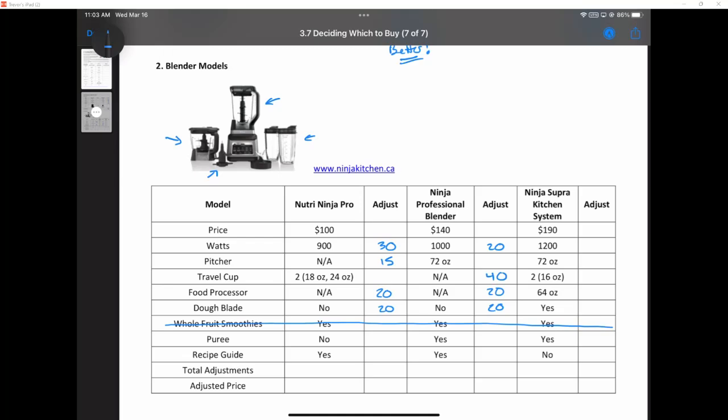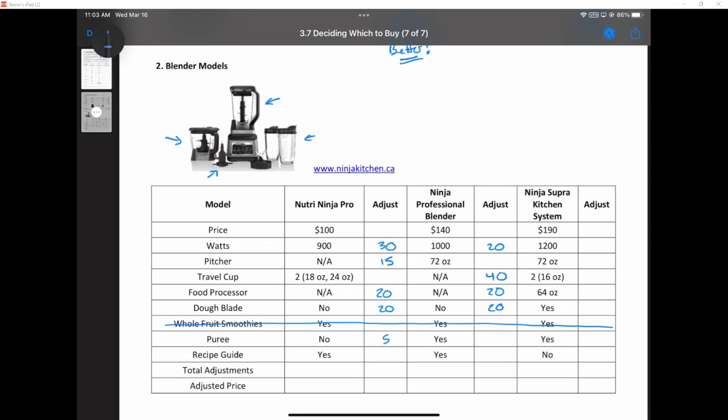Now, does it puree? So basically, does it make things into like baby food, like mush? The Ninja Pro, the cheap one, doesn't. The other two do. I don't really puree anything, so I'm going to say it's only worth $5 to upgrade. If it's truly worth nothing to you, you can put 0 down. But be honest with yourself. If you could get it to have an extra feature for $5 more, would you take it? If you would, then say $5 more.